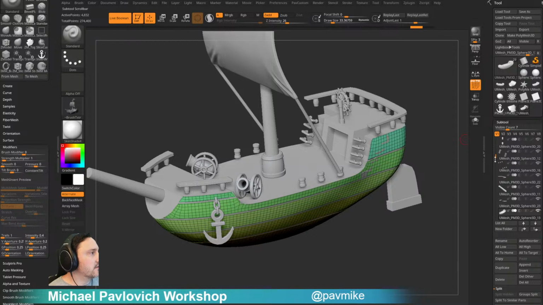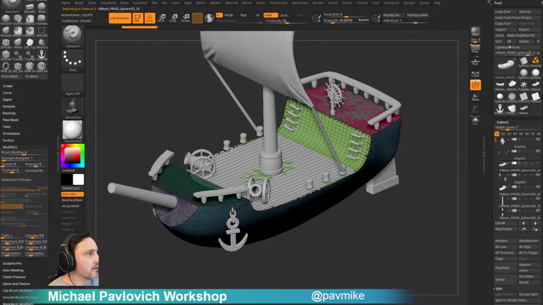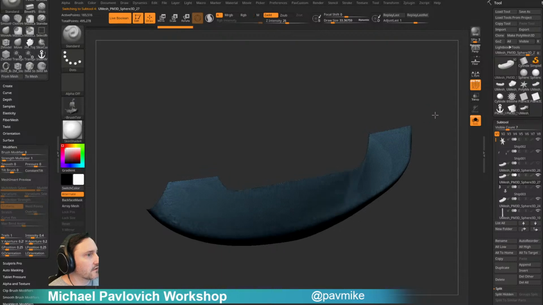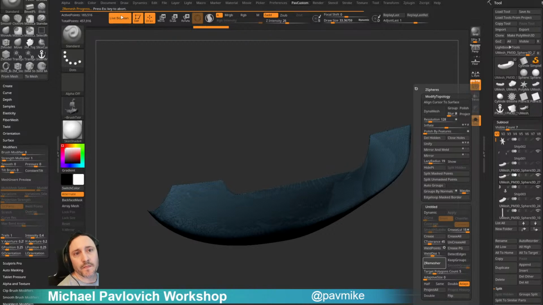The problem is, in order to make those railings, I'm going to have to go back to my original slice mesh. Not a huge deal. I'm going to duplicate this off. Glad I kept it around, because what I need to do now is Control Shift, grab this one. I'm going to say delete hidden, ZRemesh, depth size down to 0, target polygon count of 5. Make sure X symmetry is turned on. Let's go ahead and turn off live Boolean. I'll let that go. Cool.